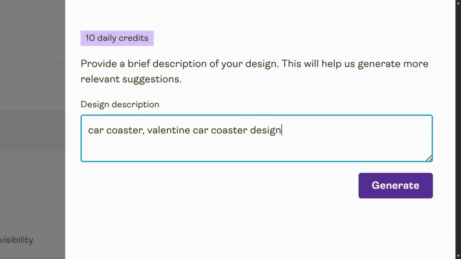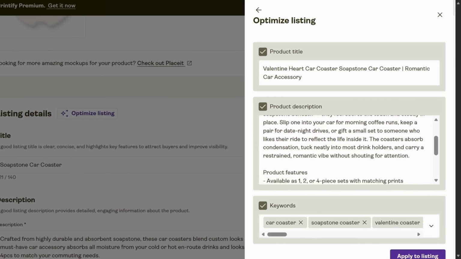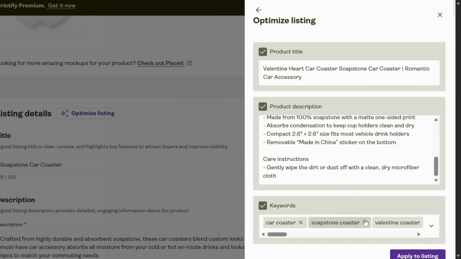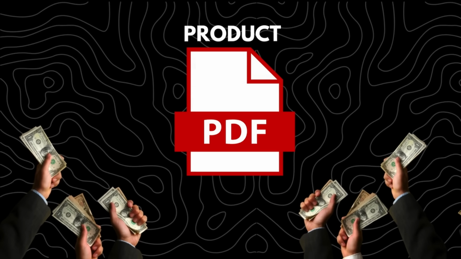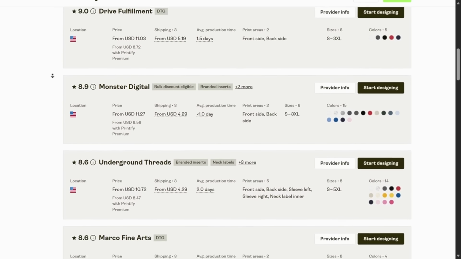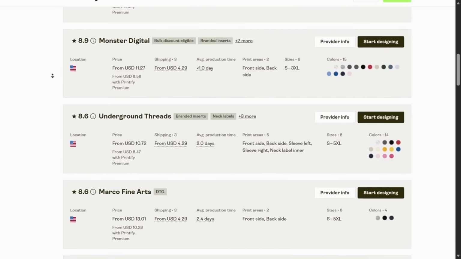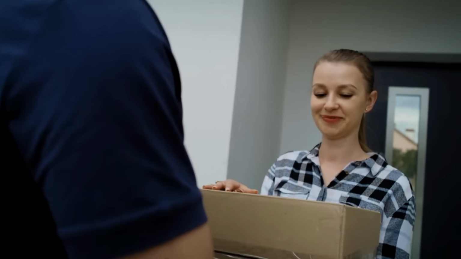All you need to do is provide a short overview of your product, and Printify AI will study similar items in your niche to generate optimized titles, descriptions, and tags, helping your product gain better visibility on Etsy. In addition, Printify's global network of print providers supports fast production times and dependable delivery for customers. I'll walk you through exactly how to use this service later in the video.